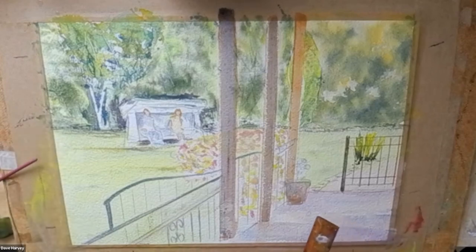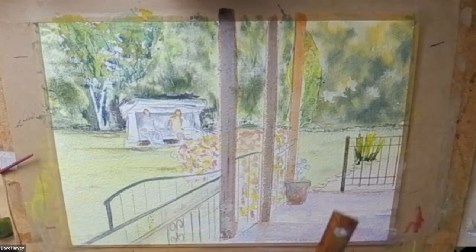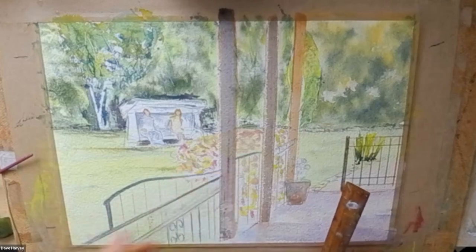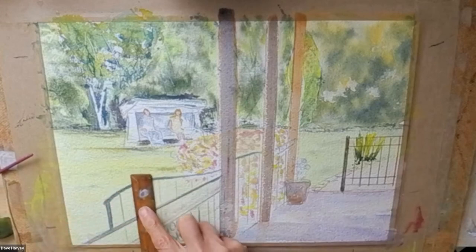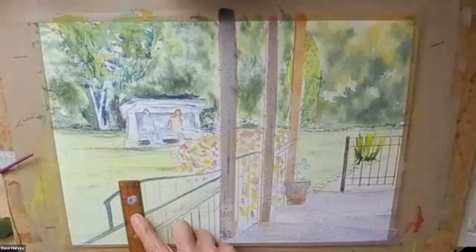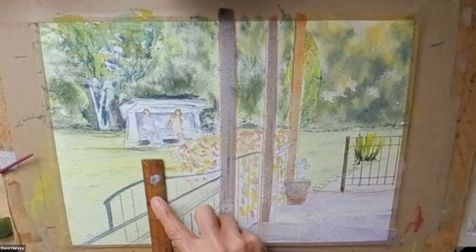The one thing I was... this part of the fence here isn't part of the fence. This part of the fence goes across there. That's steps going down. That's it. Well done. Well spotted. Yeah, that's the fence for the steps. So the lines going down are fainter than the ones on here. Yeah. They go straight down, but they're a little bit fainter. Quite pleased with this now. Well, it's got potential to carry on.